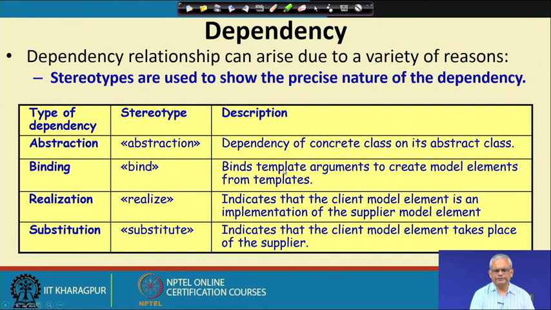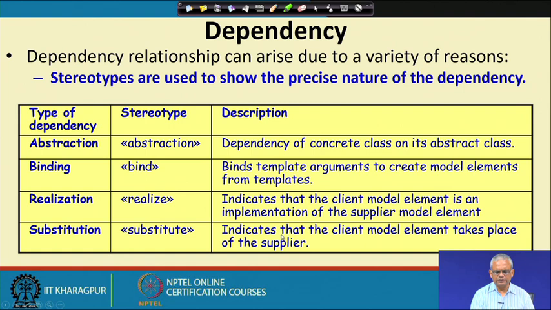We can bind the specific type int or float or string etc., to the stack class, and there is a dependency on the template arguments. Similarly, the interface realization: if there is an interface class and the client classes are implementation of the interface, then if the interface changes, the client classes need to change. So, there is a dependency of the client class on the interface class.